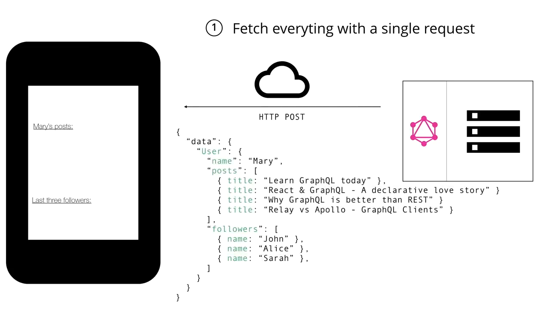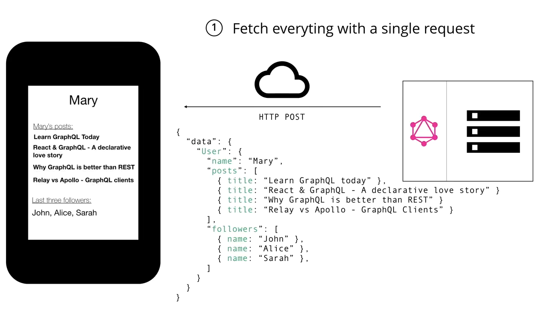So the root field in this JSON object is called data, and that's what's specified in the official GraphQL specification. And then it returns just all the information that you want to display in the user's profile. So exactly what we specified in the query is now going to be returned to the client, and we can use all that information to render it inside our application on the profile screen.